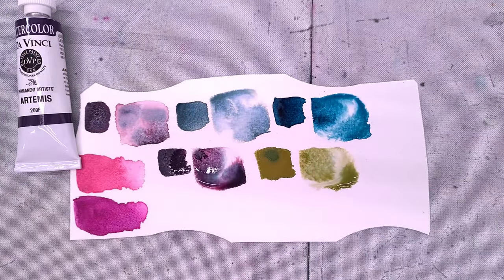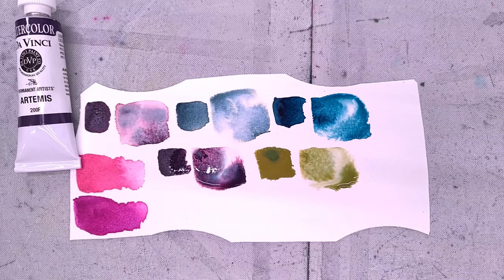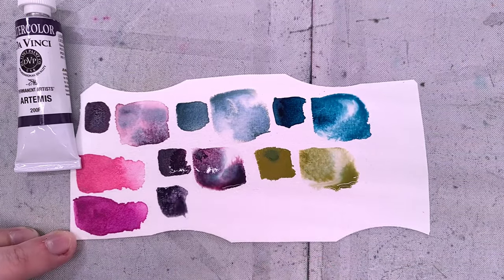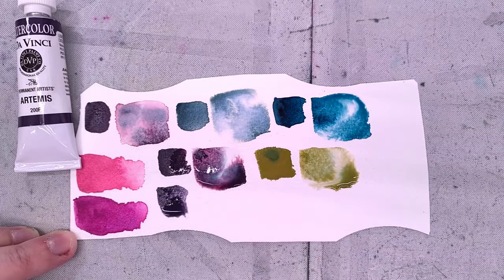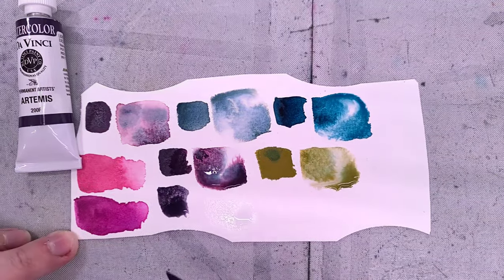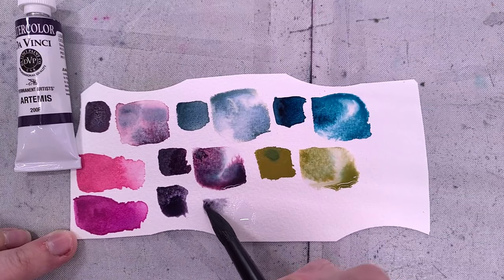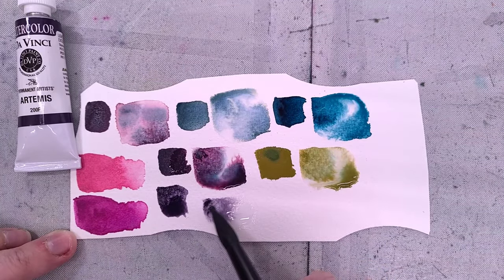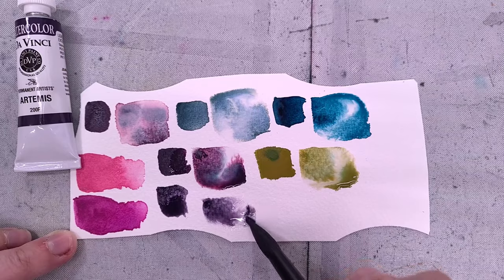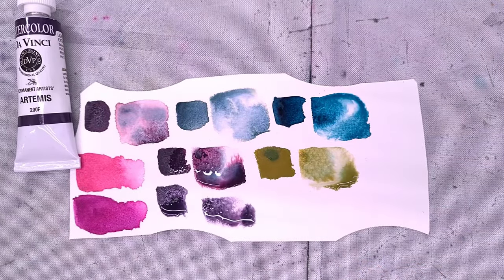So here is my tiny, probably on its way out tube of Daniel Smith's Moonglow. I'm gonna do the same cheaty little test that I did where I just basically dab it in. Actually, their Moonglow is already much cooler than Artemis and then American Journey's Moonglow. So it looks like same name, kind of different color. Trying to get enough on there for you guys to be able to see. Yeah, I think those are very different colors actually.